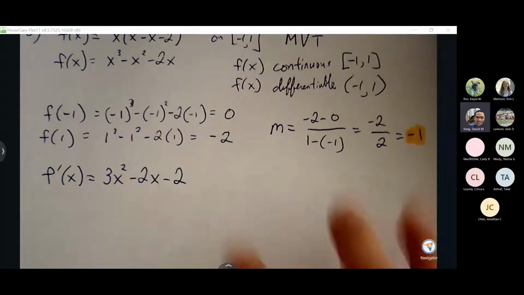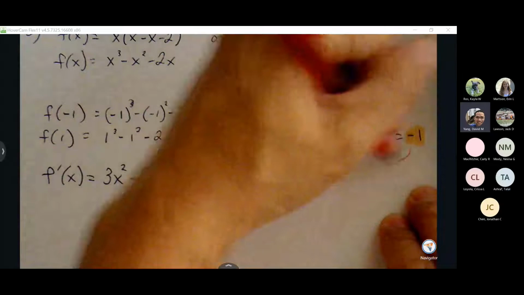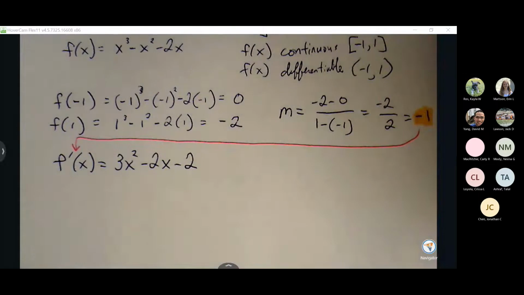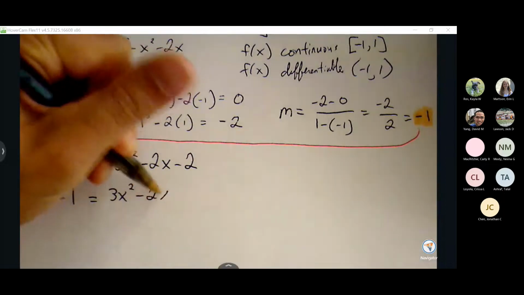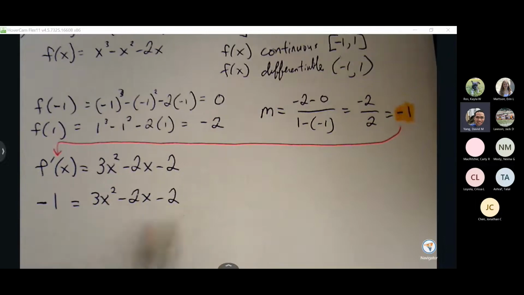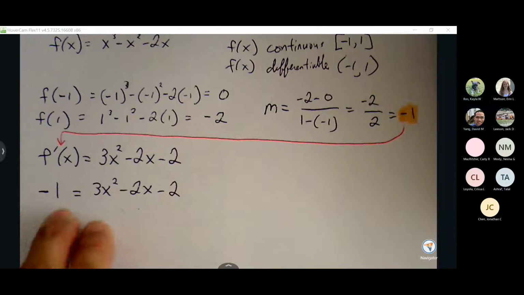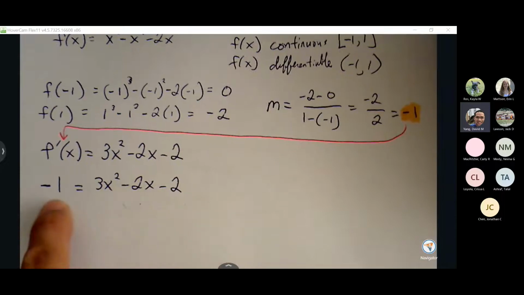So we're setting f prime equal to the slope. Make sure that you insert the slope into the f prime slot and not into the x, right? So this -1 is going to go here. Okay, I see some people do this where they try to factor this side and set equal to -1. What's the issue here? Gotta add 1. Right. If we want to do any factoring, we can't do it unless this is showing a what? 0, right? So if we see something that's out of place, we gotta go ahead and move it.